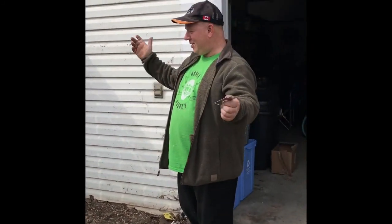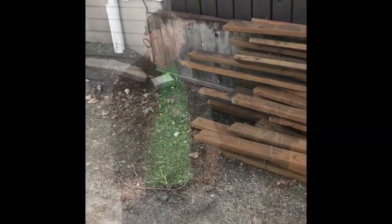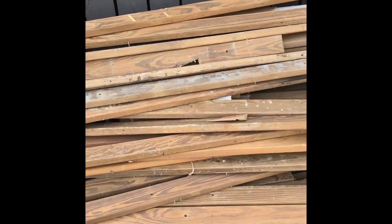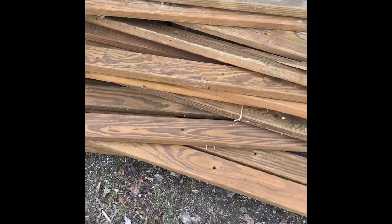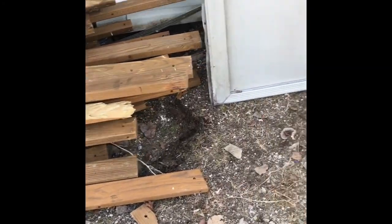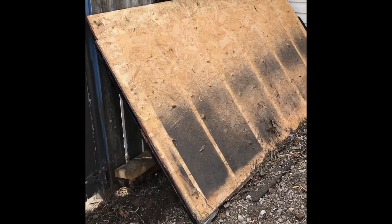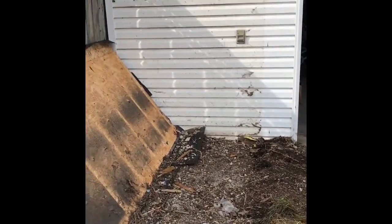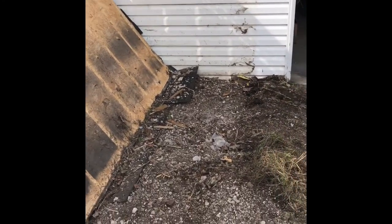Anyway, that's it. Shed's down. It took like a couple hours. Thanks, crew. So that's all that's left over. You've got a big pile of wood. This is some kind of fancy pressure treated wood. It's really good, almost like a plastic injection. Really tough stuff. And we have the door, some leftover tin, and that's my other pile of scrap that has to go. Got a scrap guy that's got to come and pick that up. And we have the leftover roof. And that's it. You can see the dirty outline where it sat. All gone. All in an afternoon's work.